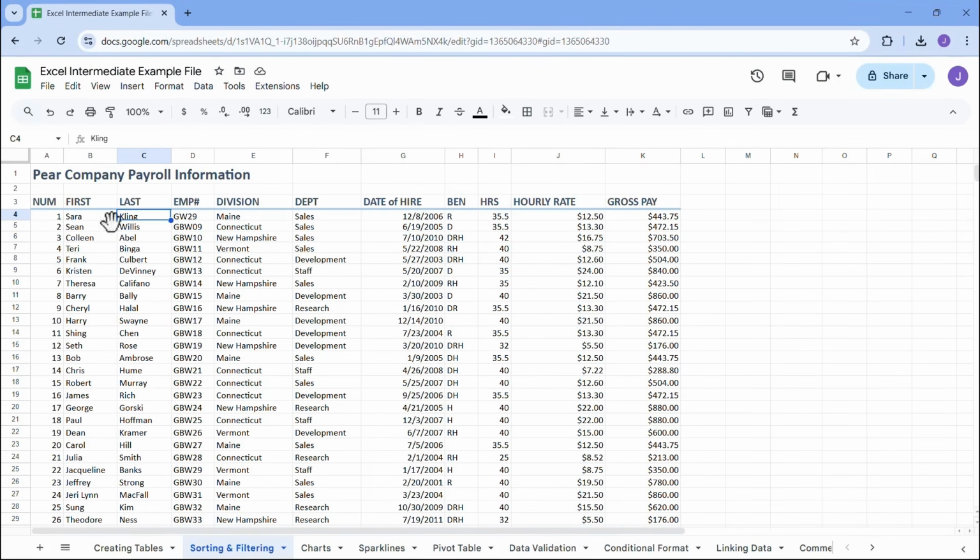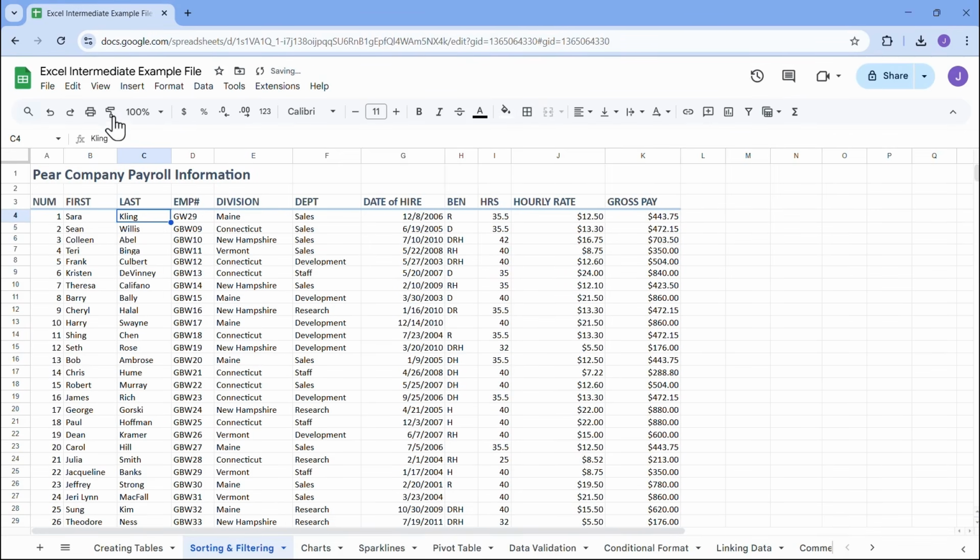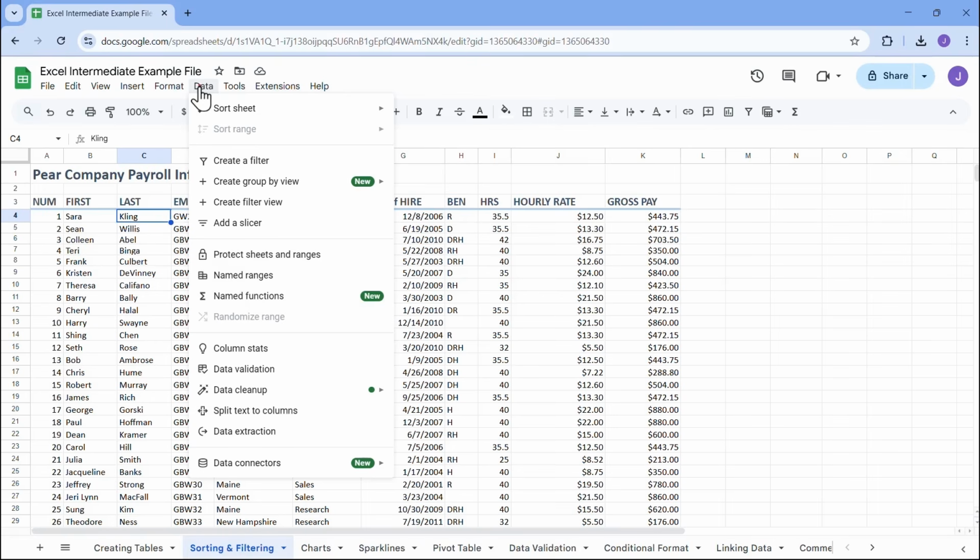If I want to sort the data, what we could do is we can go up to the top and we can click over to the Data tab. Inside of the Data tab is where you'll see we can either sort the entire sheet or we can sort the range.